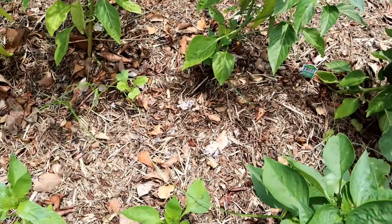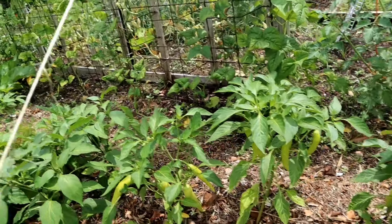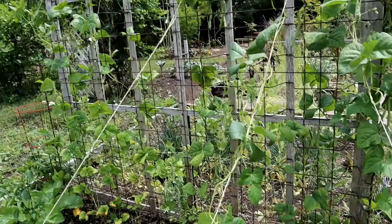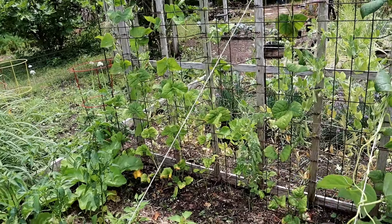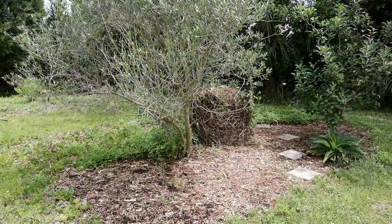That difference is because of the layer of mulch I put down — it's kept them moist where the other ones had a much bigger struggle to stay moist. You can also see my beans, which I'm trying to grow down strings here. What that should do is help to shade those plants when the summertime heat really gets hard.